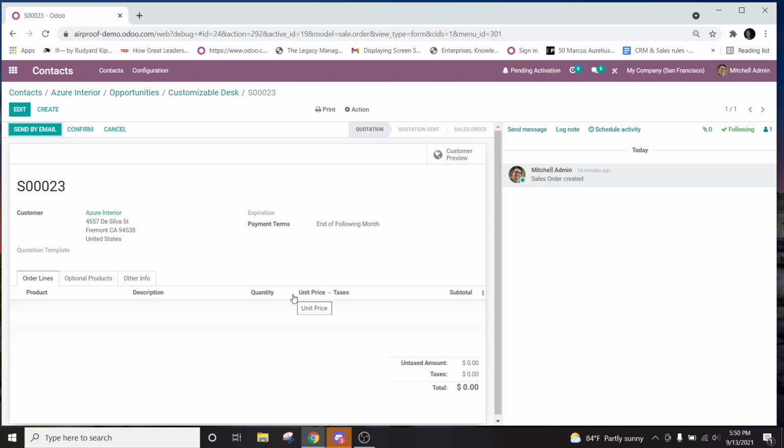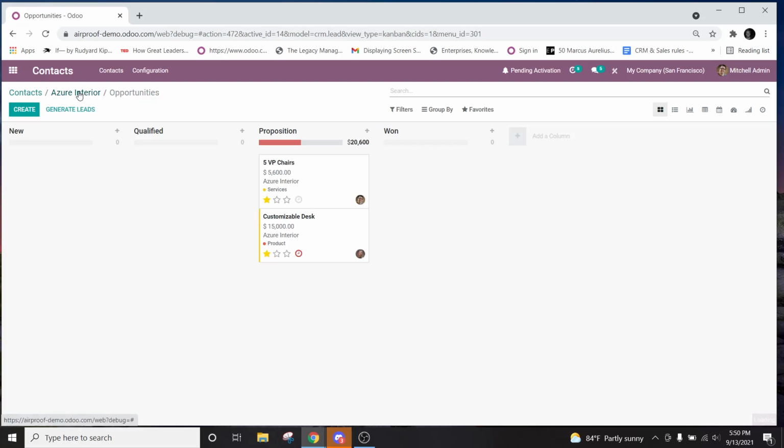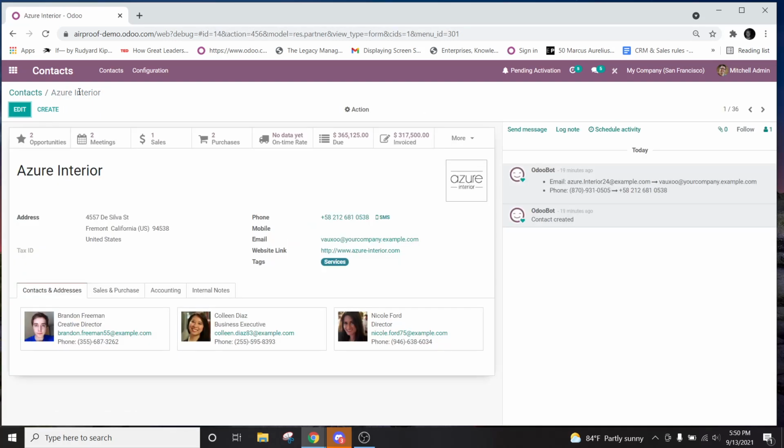So what you're seeing now is Odoo almost snaking into records and allowing you, through up here what we call the breadcrumb trail, to jump back to any point in the flow without any interruption. For example, I want to go back to those opportunities, or I want to go back to the contact record itself. Now I can do that with just a click of a button. All of those records, when I navigate into them, are editable, and I can confirm them, do anything I'd like, and then I could easily sneak back out.